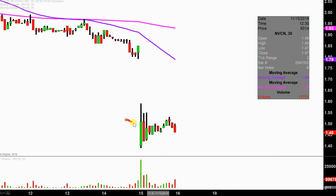Instead of each one of these candlesticks here representing one day's worth of price action, which is what you would normally see, each one represents 30 minutes. So while this here may look like several days worth of time, it's actually today's price action broken down into 30-minute time slices. I like this time frame. I think it does a good job of telling the quote-unquote story of the price, and it makes mapping out levels of support and resistance a bit easier to see.